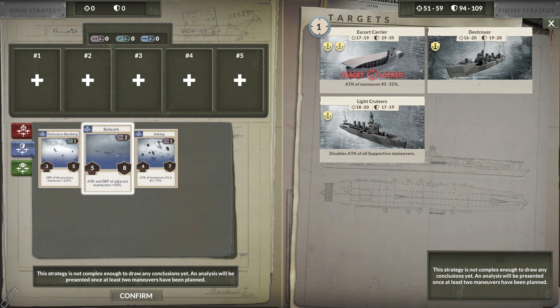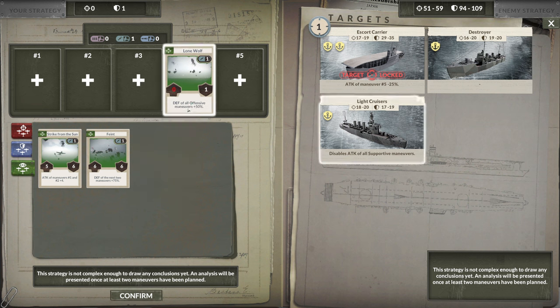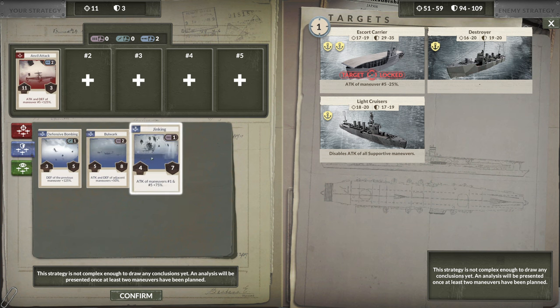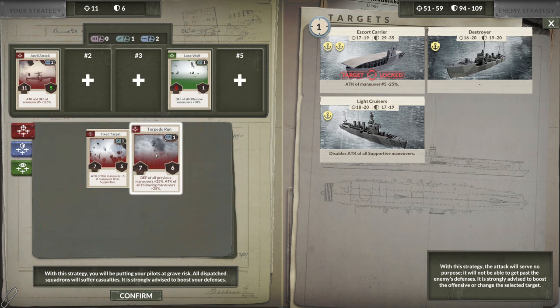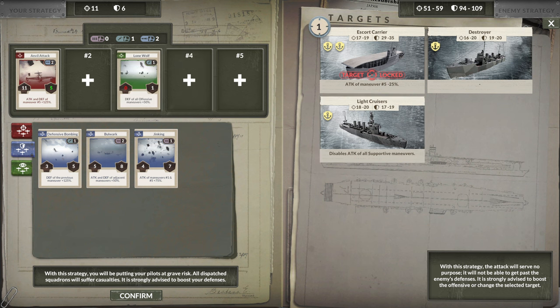So 11 attack, 8 defence, 10 attack. So defence of all offensive manoeuvres up by 50%. Okay. So let's drop that in there. So that's got to go to 4 or 5. Oh no, what happened? So that's gone up to 5. It was 3, it's gone up to 5, okay. So I need to be a bit more defensive, huh? So there was something.